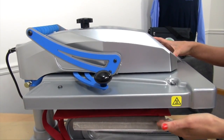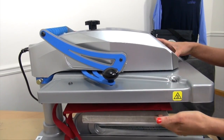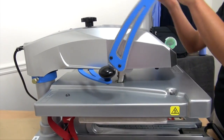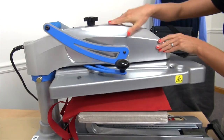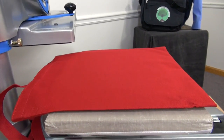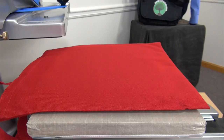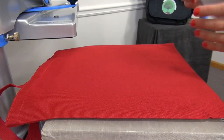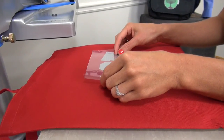Since I've added the heat printing pillow, it's adding a bit of depth between my heating element and my lower platen, so I want to make sure to adjust my pressure accordingly. Doing my preheat will allow me to check that as well. The transfer for this is also another Cadcut product in a two color design. I'm going to tack my first layer down for a few seconds.